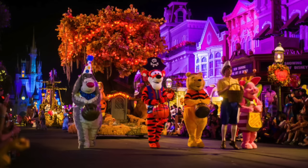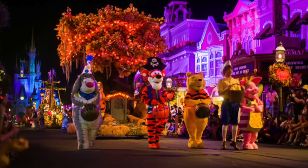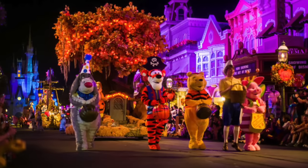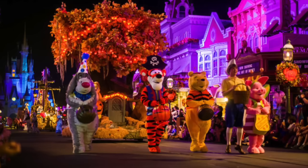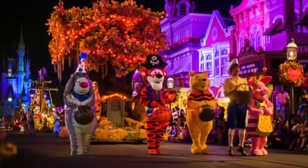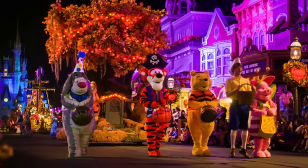Now, last year was the first year the Winnie the Pooh unit did not make an appearance in the parade, and they did not return this year either. Usually after the opening unit with characters, that is when you would see the Winnie the Pooh float that had a huge oak tree, and of course all the Winnie the Pooh characters were in the streets, including Christopher Robin, which was really cute. And that did not make an appearance last year. It did not return for this year's parade either.